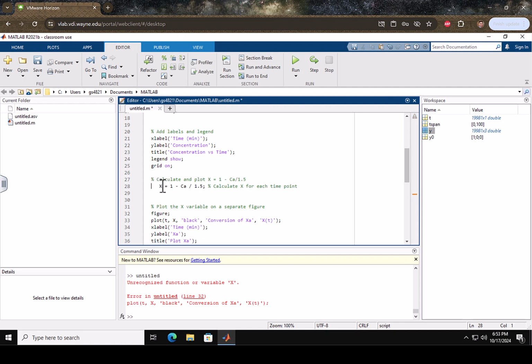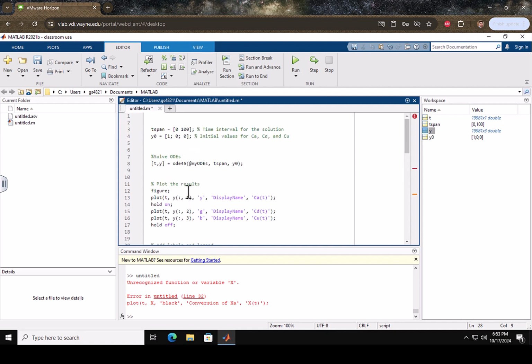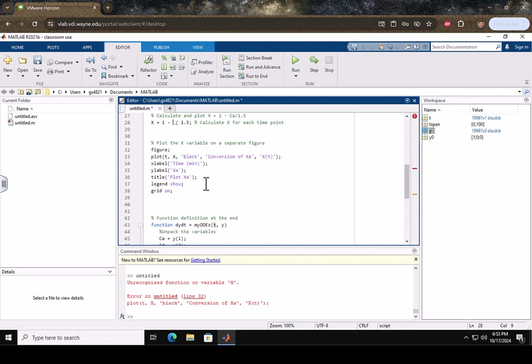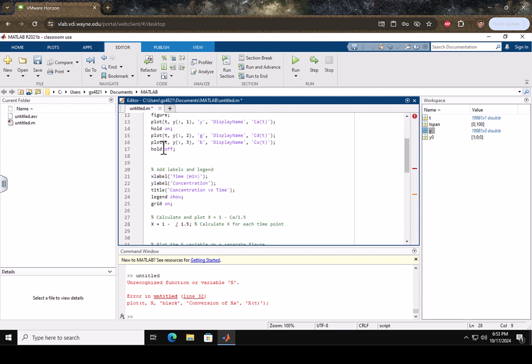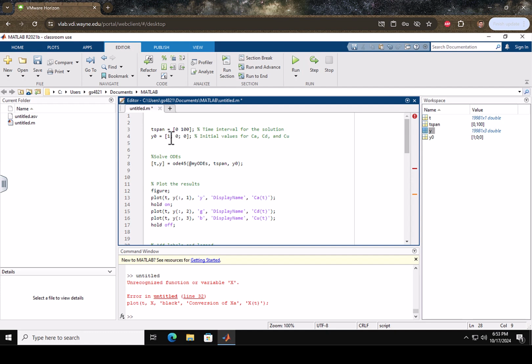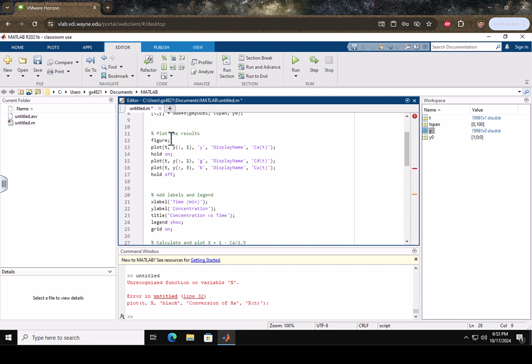The issue is that when we pull it out here, it's only going to give us x equals 1 minus C of our final concentration if we were to leave it within the function. So what we want is to plot as it stores all of the values. Since we had just defined that everything's going to be stored as y's, we want conversion, which we know is CA, but we know that CA is right here within the first vector of our matrix C. So we need it to be stored as y1.